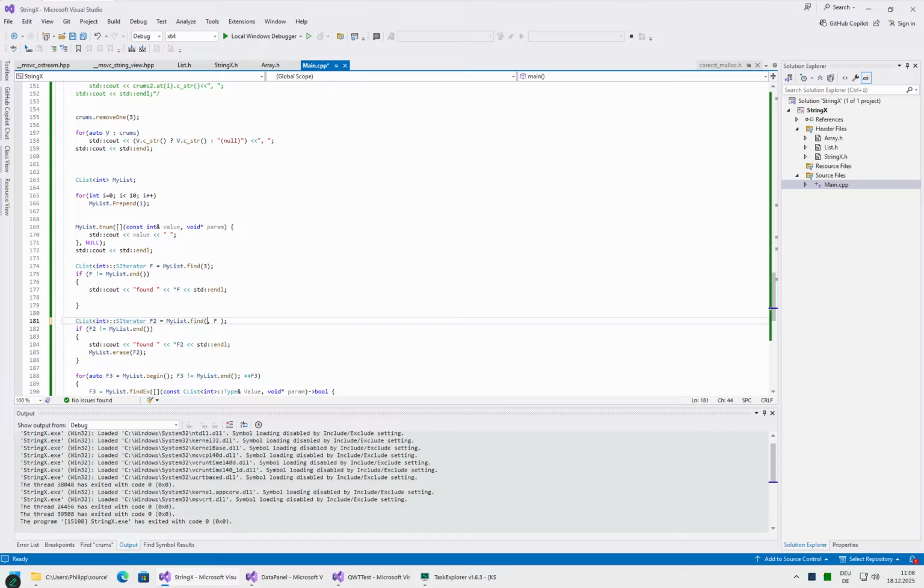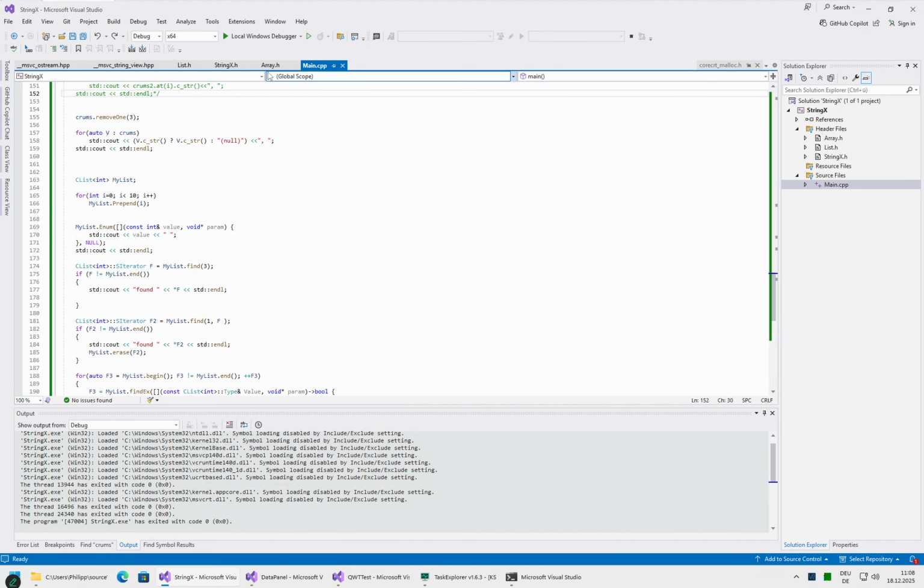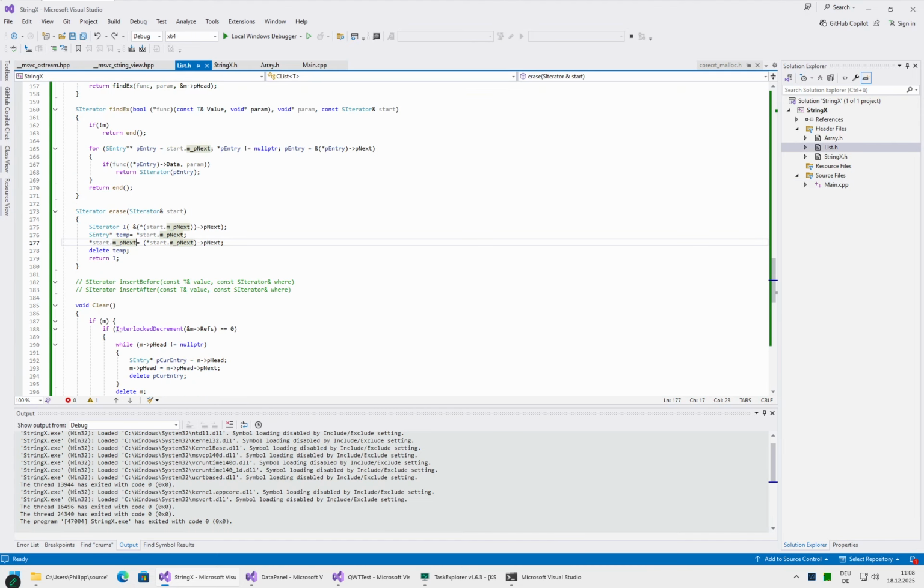Wait, may I have the mouse for a second? Did we look for one? Oh, we looked for one apparently, so it actually removed the right one. So this worked. Let's now take a look at our list. Okay, these brackets probably we don't need. Yeah, this needs to be like this.